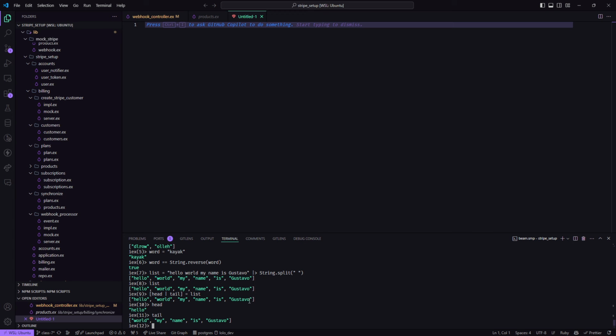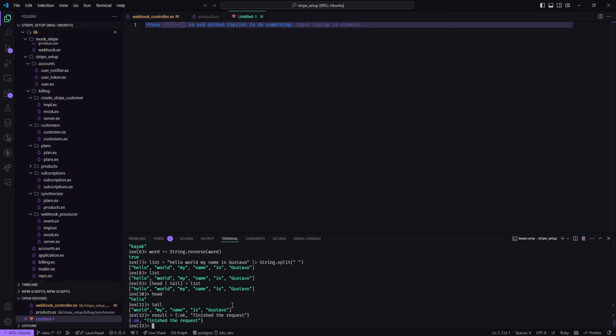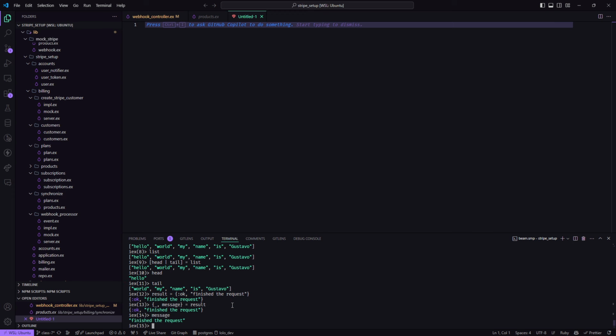Another place we can use pattern matching is with tuples. When you're working with Elixir, in most cases, even if you are using Phoenix, you're going to see tuples. For example, I could have a result, and the result will be :ok and then a success response, maybe the request finished. And then I want to check only the value. So I'm going to ignore the first value and get the message, decoupling using the result. And when I get the message, there you go. In this example, you saw how easy it is to get variables and values using Elixir, and it's easy to access individual elements as well.